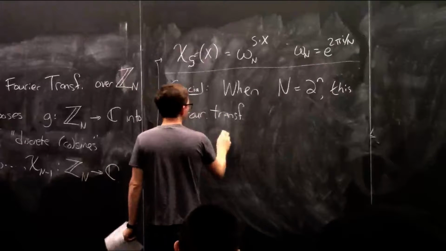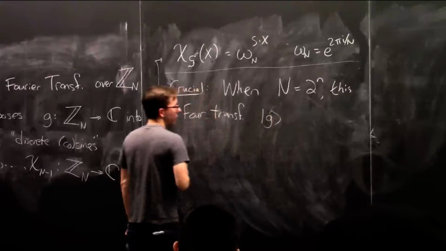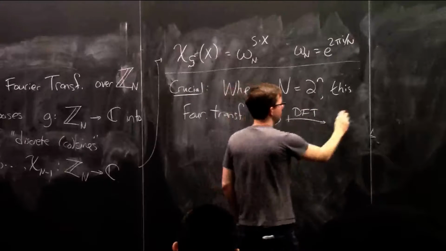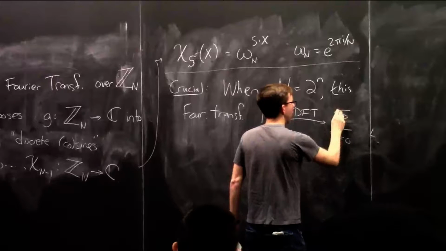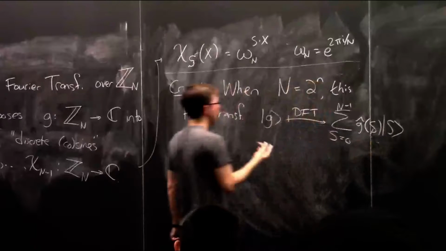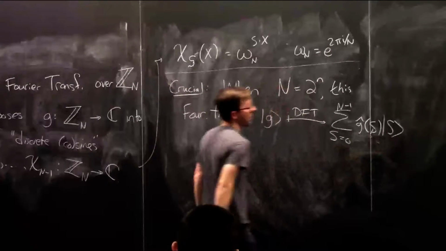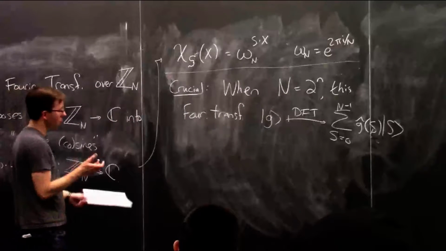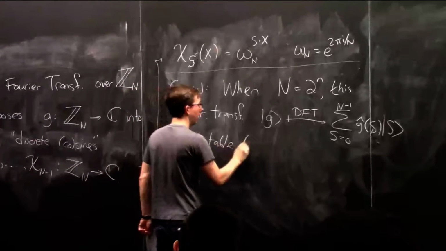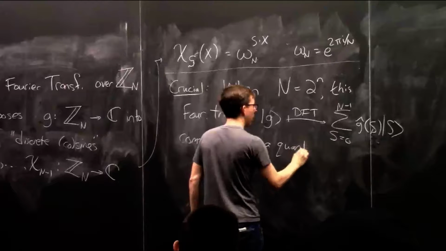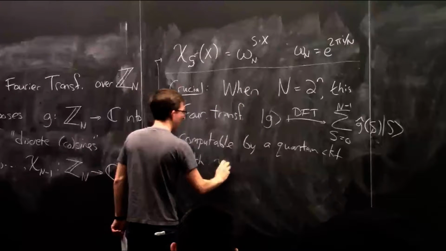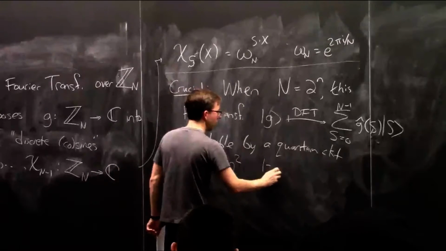now maps a vector of data into a decomposition of the strength of this chi s in the data, that's g hat s, times the index ket. This Fourier transform can be computed efficiently by a quantum circuit. Namely, today we'll see basically little n squared 1- and 2-bit gates.